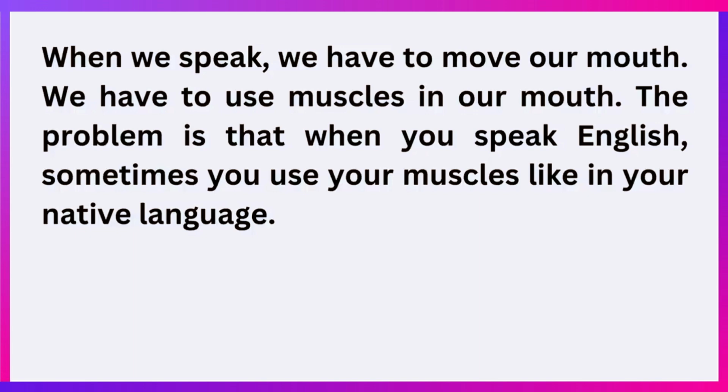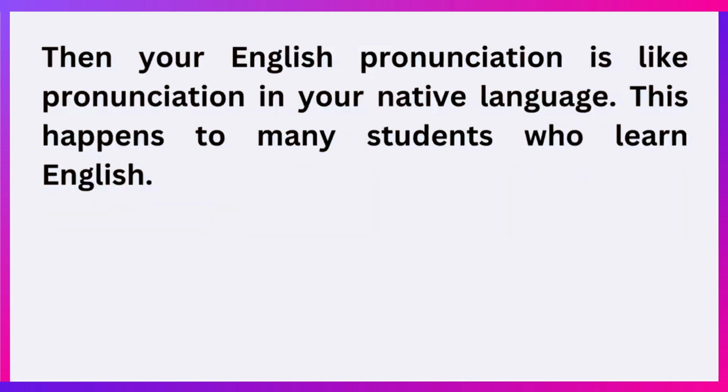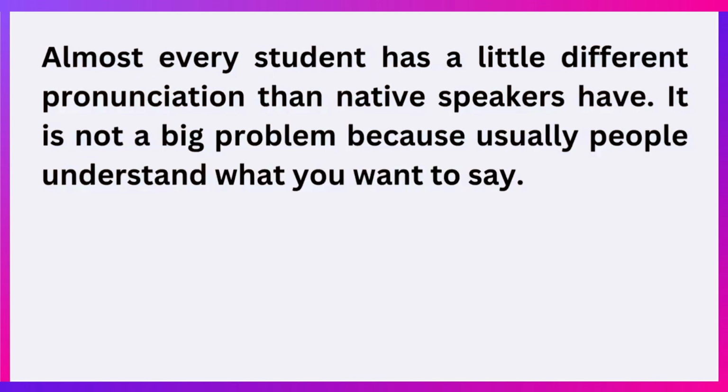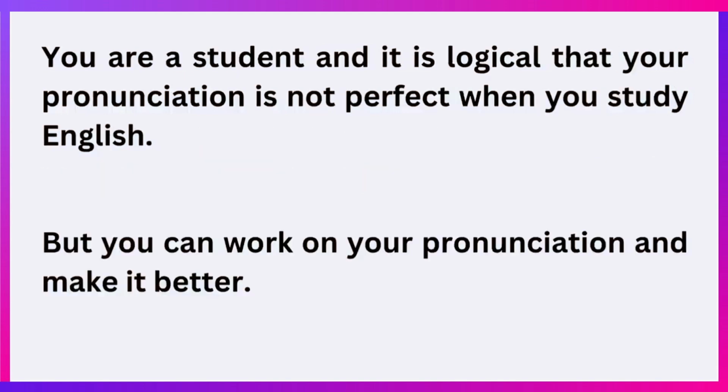The problem is that when you speak English, sometimes you use your muscles like in your native language. Then your English pronunciation is like pronunciation in your native language. This happens to many students who learn English. Almost every student has a little different pronunciation than native speakers have. It is not a big problem because usually people understand what you want to say. You are a student and it is logical that your pronunciation is not perfect when you study English, but you can work on your pronunciation and make it better.